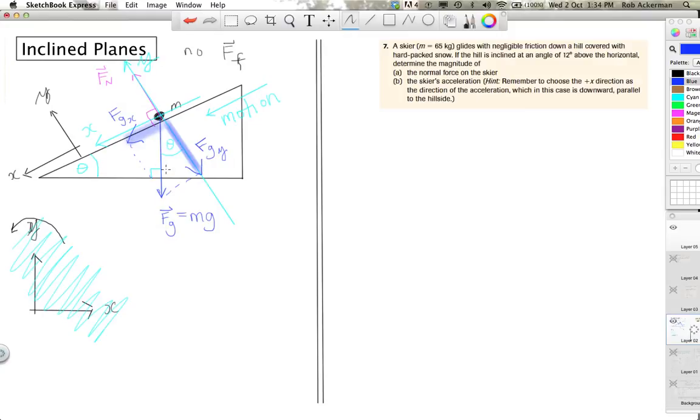And for that matter, if you think components in SOHCAHTOA, convince yourself, or calculate it better yet, that FGX is going to be mg times the sine of theta. So this is on the sine, the opposite side of theta, so we give it a sine theta. And FGY is equal to mg cos theta. SOHCAHTOA, folks. Here's a triangle for you, right in here. Do SOHCAHTOA on that and see that FGX, which is along this side, by the way, and FGY, which is along that side, and the right angle and the theta lead to these two components. Now, this pulls us down the hill.